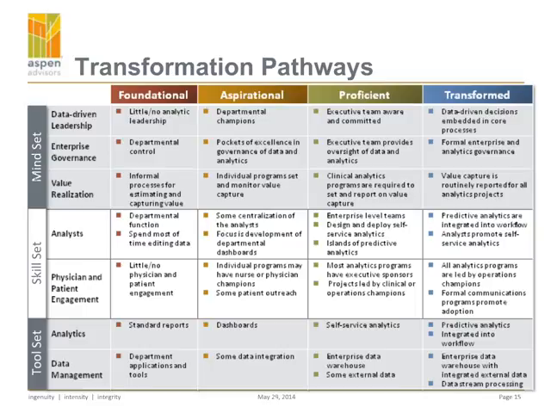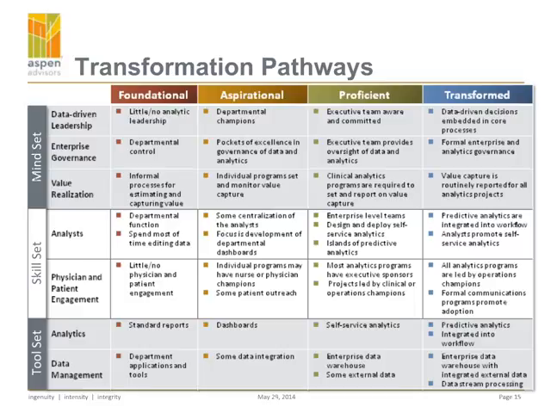Under physician and patient engagement, again, foundational, it's really not there. Aspirational, small programs are in place. There's some patient outreach being driven. So, you may have a couple of registries in place to help you. Under proficient, your analytics programs have executive sponsors. Projects are led by clinical operations and champions. And then under transformed, all analytics programs have an operation champion, and formal communications programs promote the adoption.